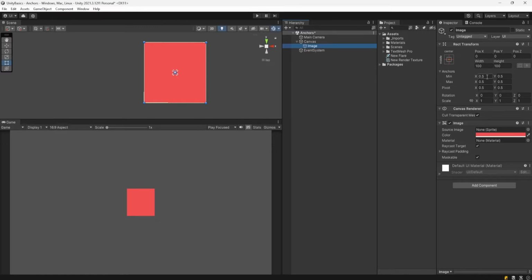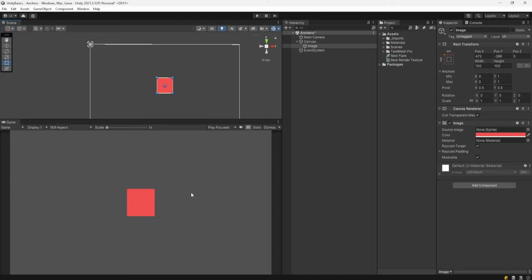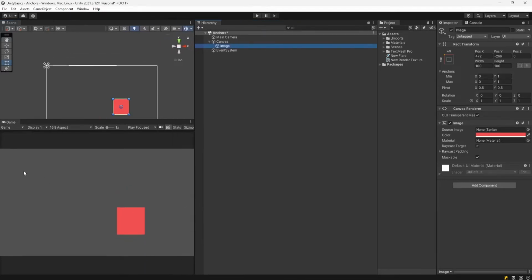And now you can manipulate these values with the minimum and maximum. The minimum starts from 0. Okay. Let me try to make it 0. You can see. And this one 1. And again 0. And 1. So that means it is top left. If I zoom out, now you can see that my anchor moved here. Okay. So now if I try to again resize my game window, you can notice that it is maintaining the same distance from this top left point, my anchor point.